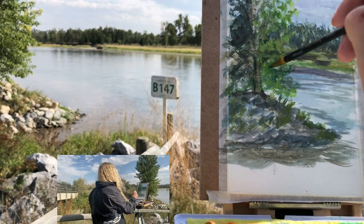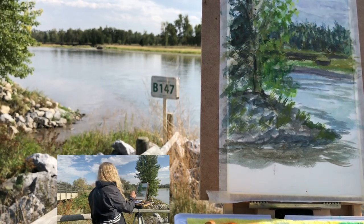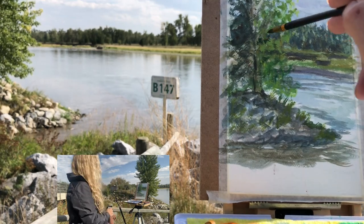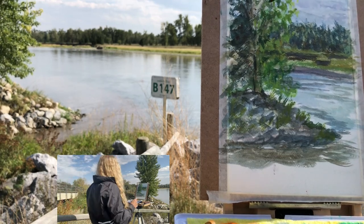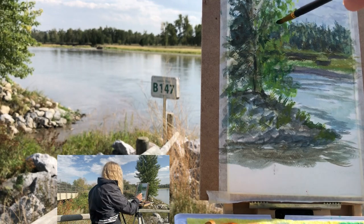Adding a few more darks again, just because I feel like I went just a little too light in some of these. Leaves and things that are facing me are actually still quite dark in the half shade.